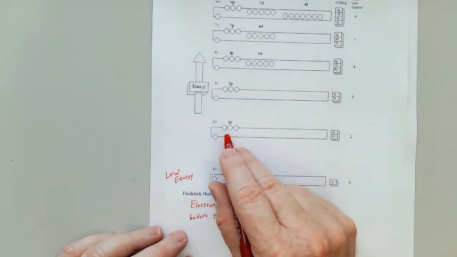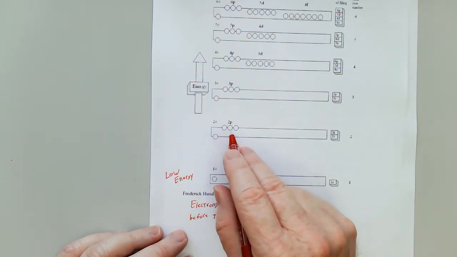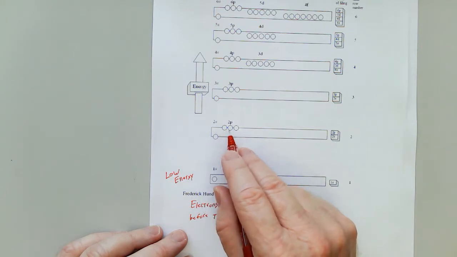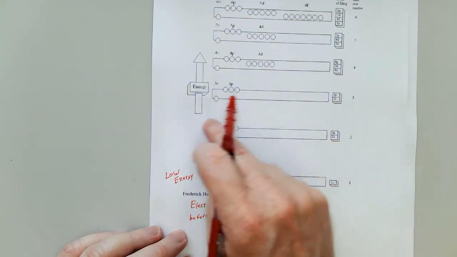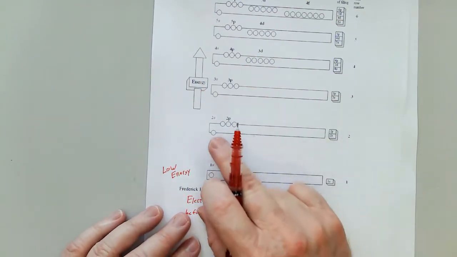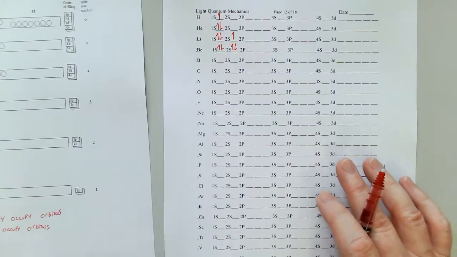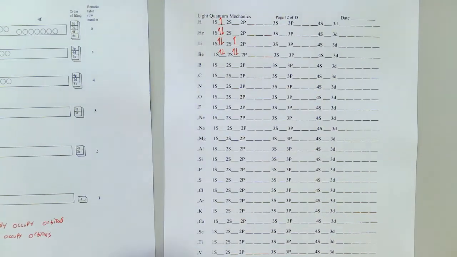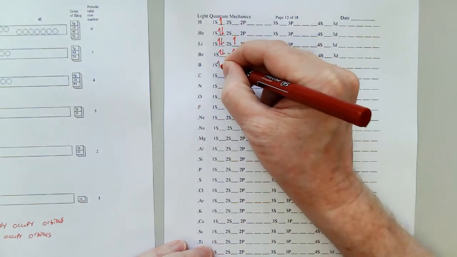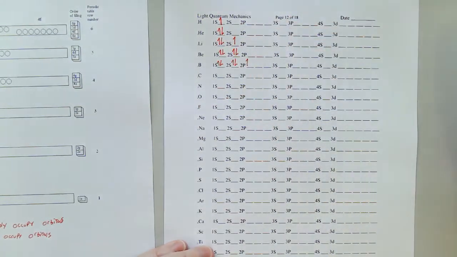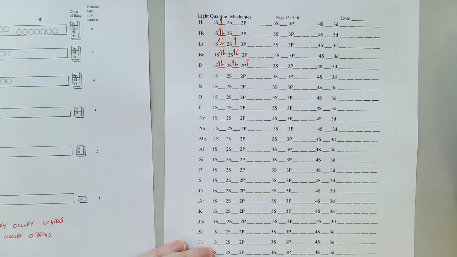Now, boron, we're going to need the 2p orbital, which is slightly higher energy than the 2s orbital. And in fact, there are 3 2p orbitals. So we have the 2s subshell and we have the 2p subshell of this second energy level. And there are 3 identical 2p orbitals that have the same energy. The technical term for that is they are degenerate. So a spin up, a spin down, a spin up, a spin down, and a spin up. And everything that I've shown you here so far is called the Aufbau Principle, the building up.